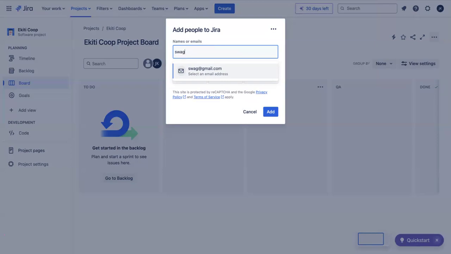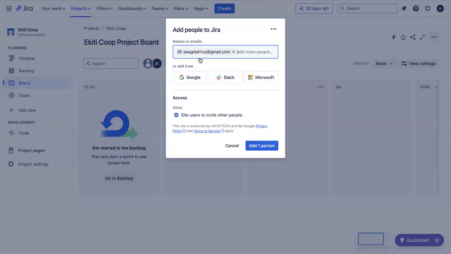Okay, 1, 2, 3, 4. Should I put swag 1, 2, 3, 4, or just 4? No, I'm saying swag 4. I'm telling you the 4 is the number 4. Okay, swag 4 Africa. At gmail.com. That's swag for Africa at gmail.com.